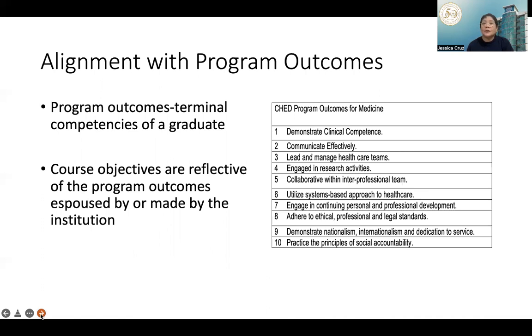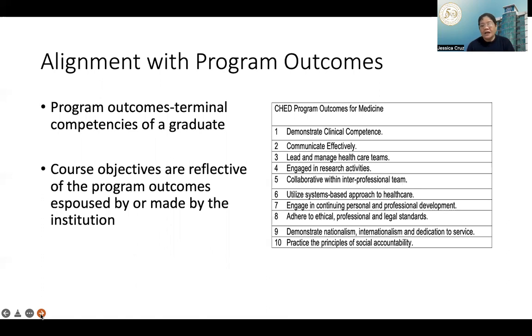In this particular example, like in our university, the School of Medicine espouses the 10 program outcomes of the CHED for the degree of medicine. So you can show the alignment here. The course objective should be reflective of the program outcomes.